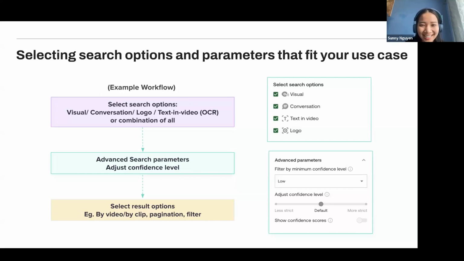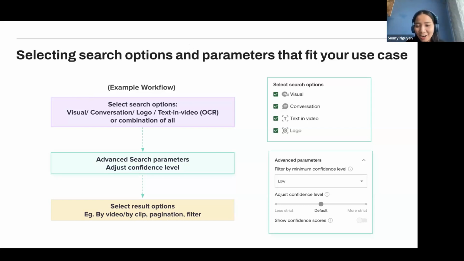Conversation, as the name means, is the human conversation interaction, and you can familiarize yourself with it as a transcript kind of extraction of conversation. Logo is any brand logo that has appeared in the video, and text in video is anything like handwriting or any text that we can capture on the screen that appears in the video.